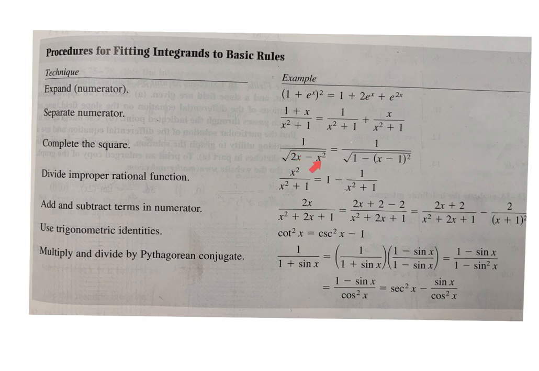Complete the square. This is something that people don't always think about. But when you have a square root and you think, oh, this could be an arcsine or arctangent or something like that, or you have almost a perfect square, you can use completing the square, the wonderful method that we use to solve quadratics, to make it a perfect square. You can actually do that as well. So completing the square is one method. Dividing is obviously one that you see a lot. Adding and subtracting terms in the numerator. Again, this has a problem because I have the 2x, and if I take the derivative of the bottom, I'm going to have a plus 2.